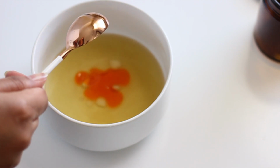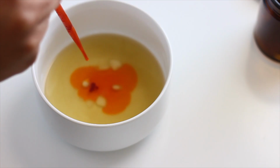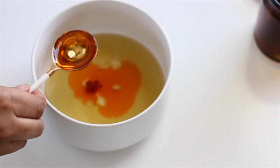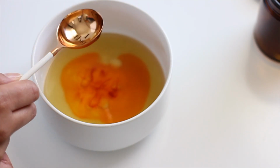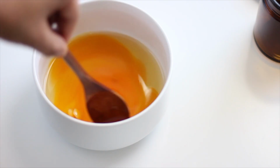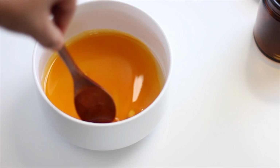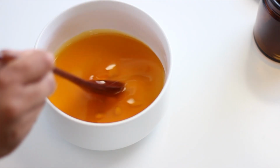So here I'm adding 1 tablespoon of rosehip seed oil, 1 tablespoon of almond oil, about a half a tablespoon of jojoba oil, and about 2 to 3 mils of sea buckthorn oil. Now, the main reason that I'm using rosehip seed oil is because it's very rich in beta carotene, which is a form of vitamin A. It's what's responsible for making sweet potatoes and carrots orange, which is also why I'm using less of it than I probably would normally, because I want the benefits, but I also don't want staining.